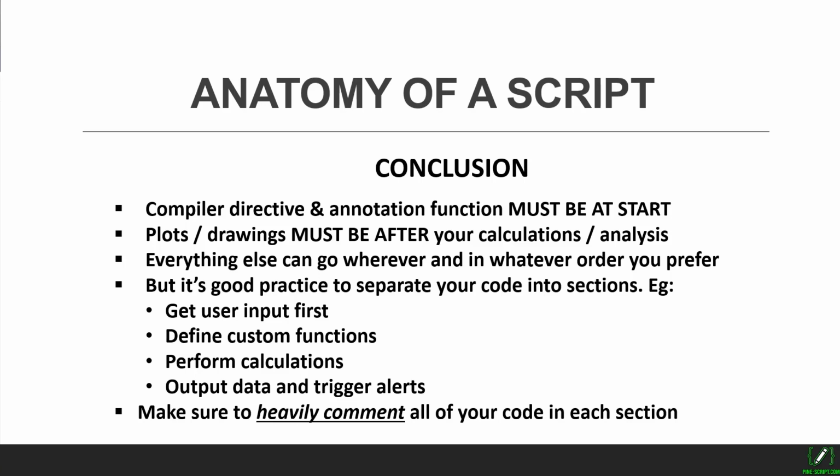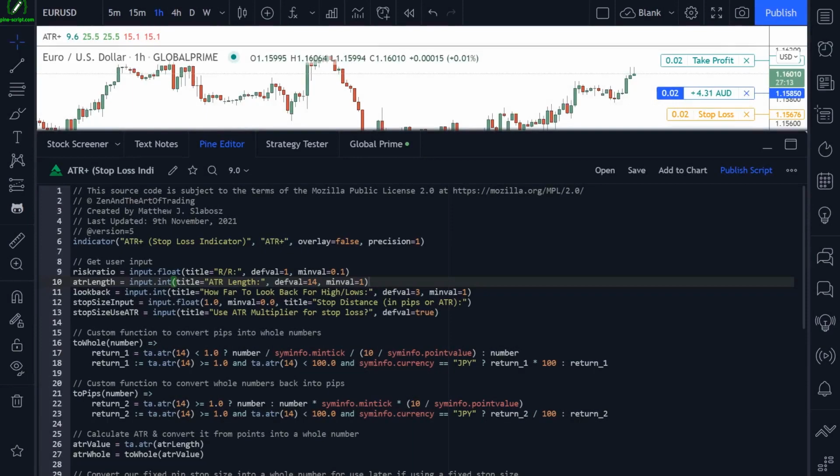To wrap this up, I will show you a visual example in the editor of what I'm talking about regarding the various structure and templates that I like to use when working with PineScript. So here is an extremely simple script that I wrote a few years ago. This is an ATR stop loss indicator, and all it does is draw the ATR as a whole number, and then it draws a long stop loss distance in pips and a long target distance in pips, and then a short stop loss distance and a short target distance.